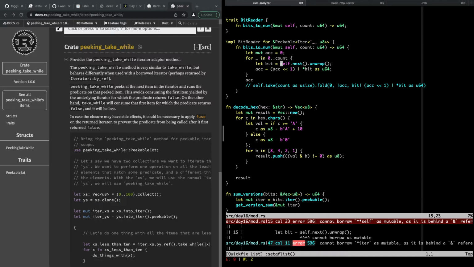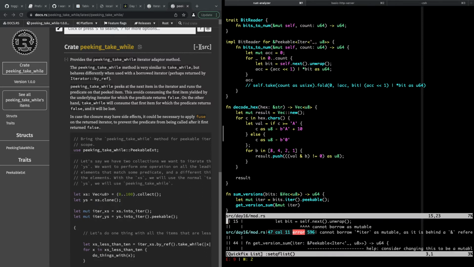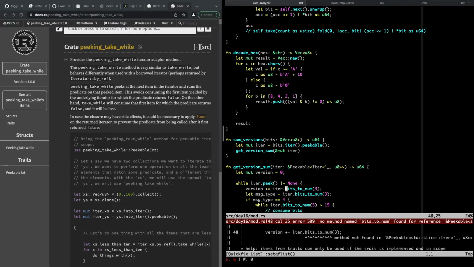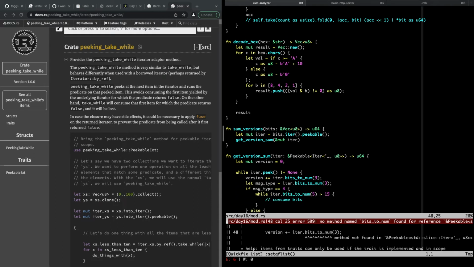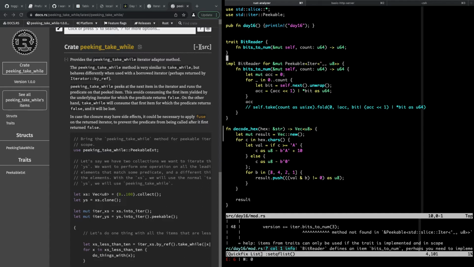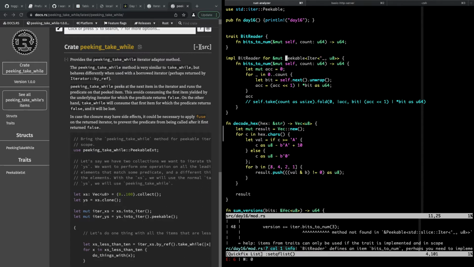The variable is mutable. Oh, this has to be mutable. Okay, and then bits_to_num: method not found in this. I thought I just defined it up here. Oh, I defined it for mutable, not for immutable.